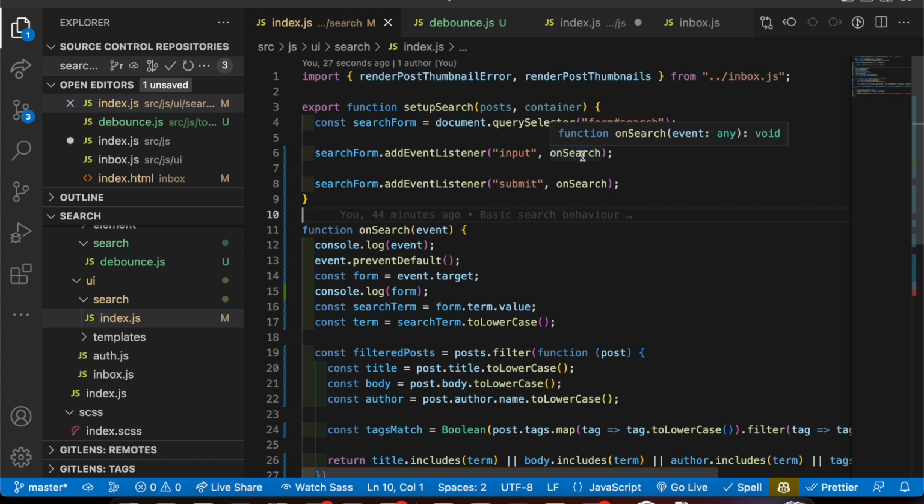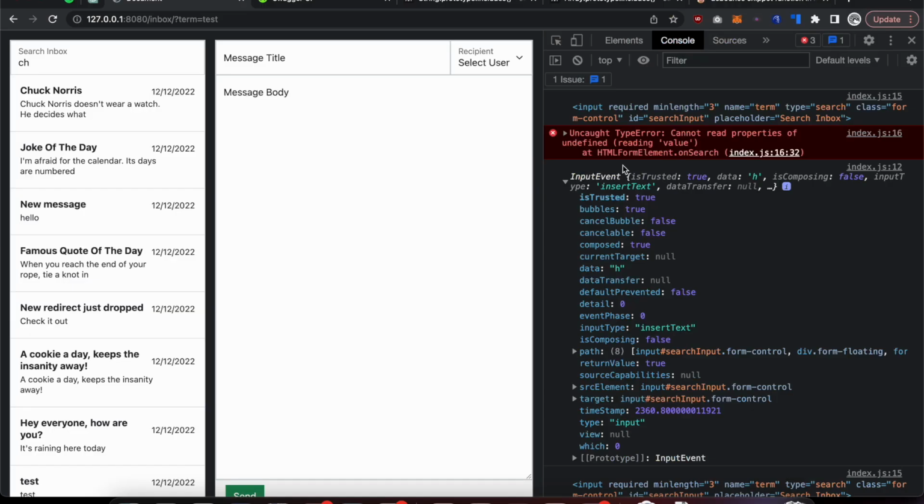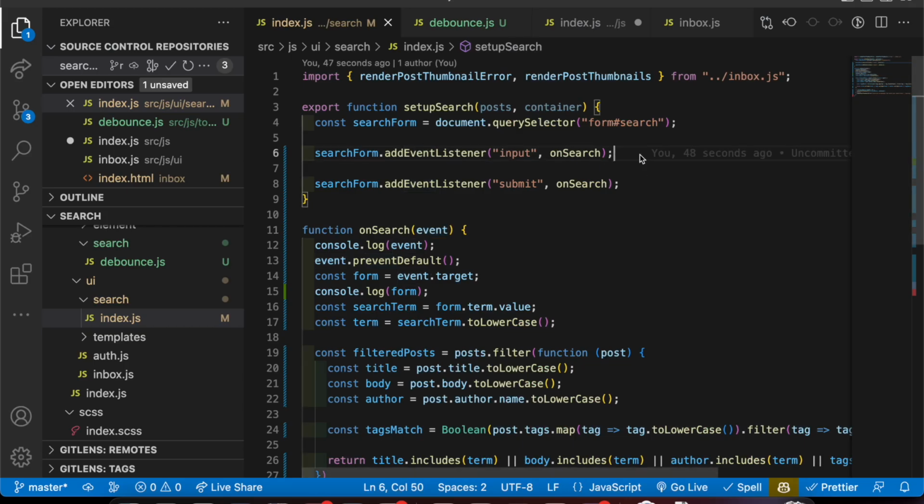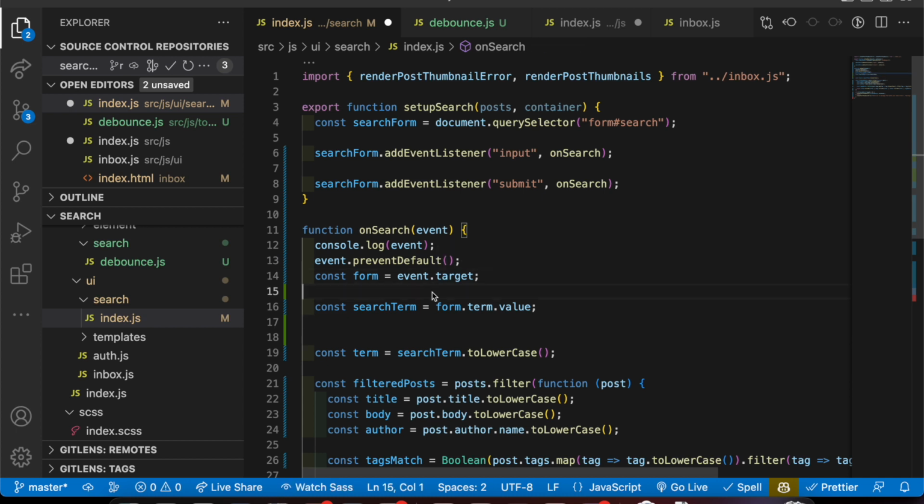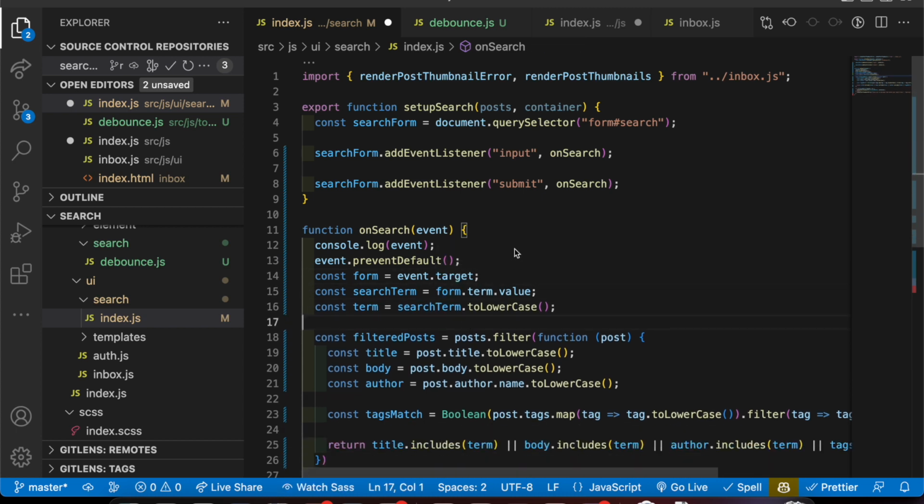Okay, well, what we can do, we need on search. So one quick way to fix this issue, where I'm getting a form here and I'm getting an event here, which is a problem for me. So I could change this so that we just have the value coming through. So everything below here. No, that's not great either.